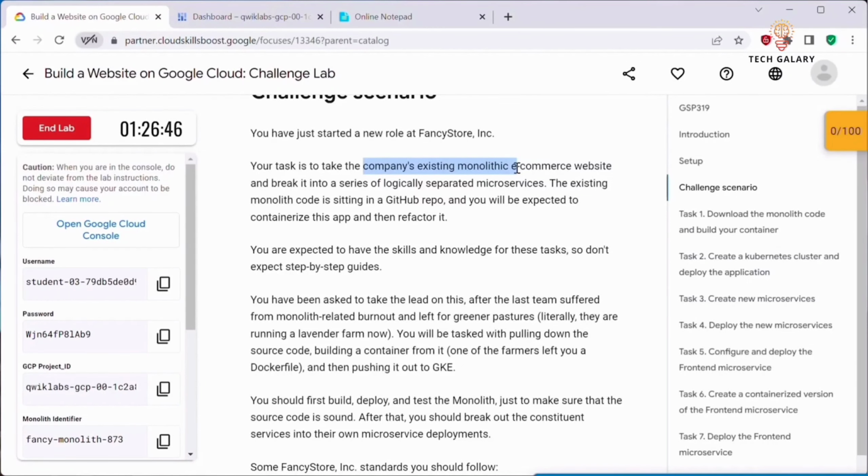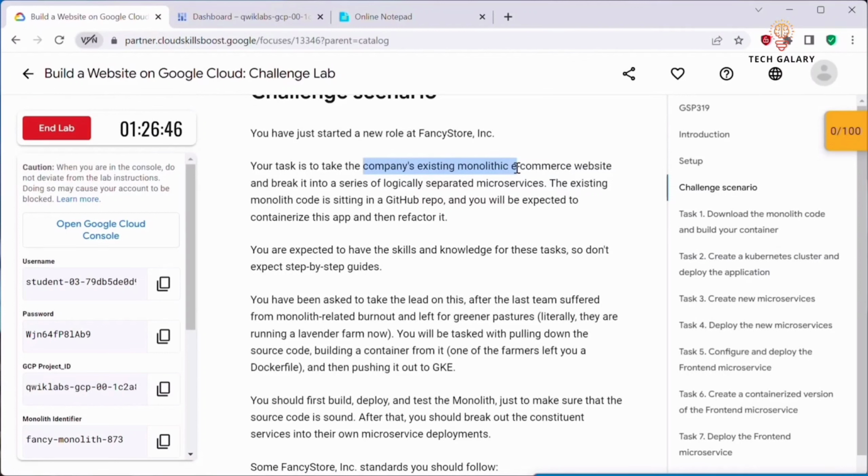Once we have built and tested this initial version of the website, we will later proceed to divide it into smaller parts. These smaller parts will be microservices. Each of these microservices will be responsible for a specific function or feature of the website. By breaking it down into smaller pieces, it will be easier to work on different parts of the website simultaneously and we can deploy updates more efficiently.